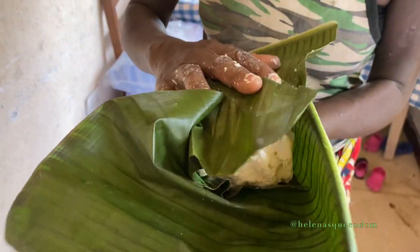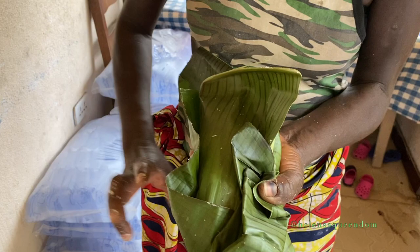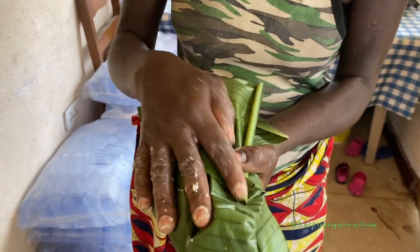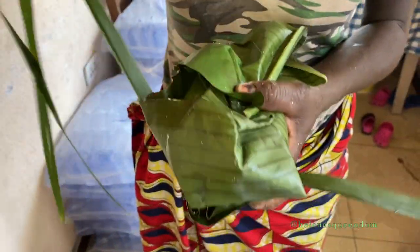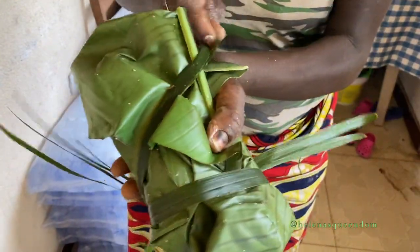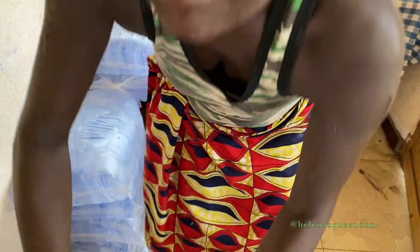This is how you wrap the grated cassava in the banana leaf. Wrap it up. You wrap, then you get the palm nuts. A palm leaf. Okay, get a palm leaf, and that becomes the rope for it. So everything is natural, no plastic. Use the leaf.